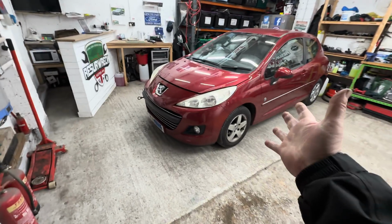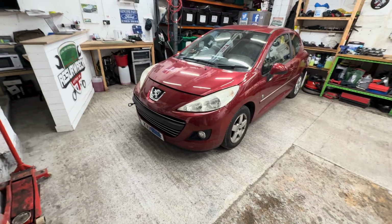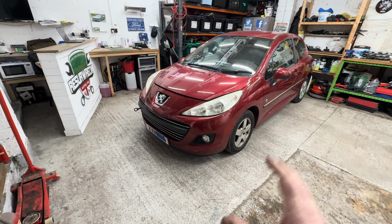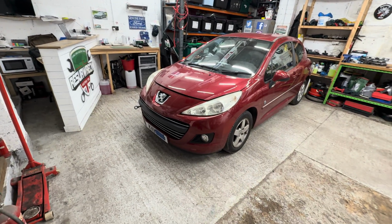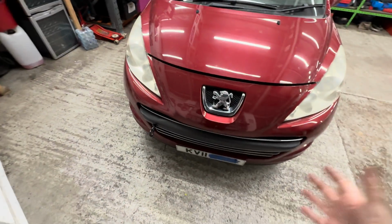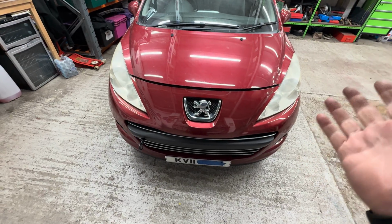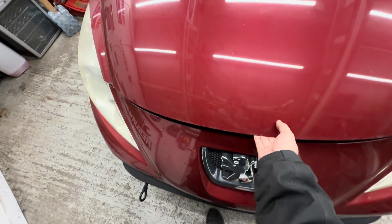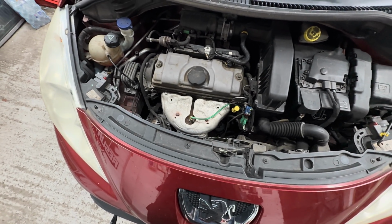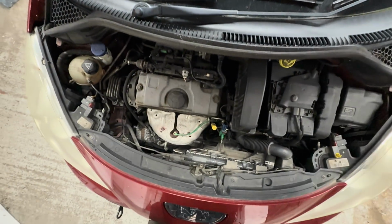Right, okay, guys. Here we go. We have got this Peugeot 207 in the workshop. This is the one with the snapped timing belt. And yeah, she's had some silly quotes somewhere else. So I don't really know which way we're going to do it yet, but I think, you know, let's just strip it down. It's a 1.4 petrol. I think the best way to do this is to strip it down.